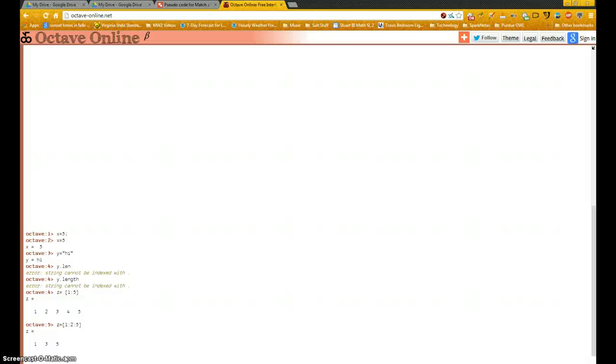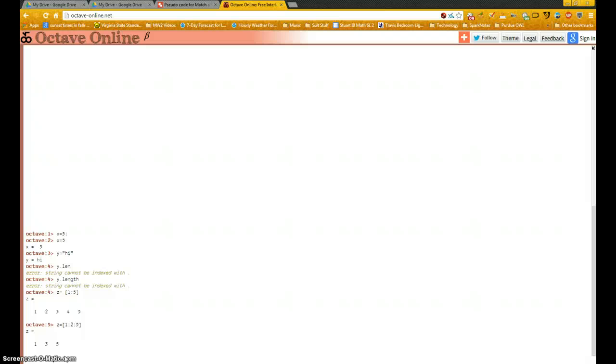Here's the trick though. If you instead want a column vector, which is what I'm using for RGB, this is what you're going to do. You say var RGB equals, what do we want to do? We want to make a column vector.